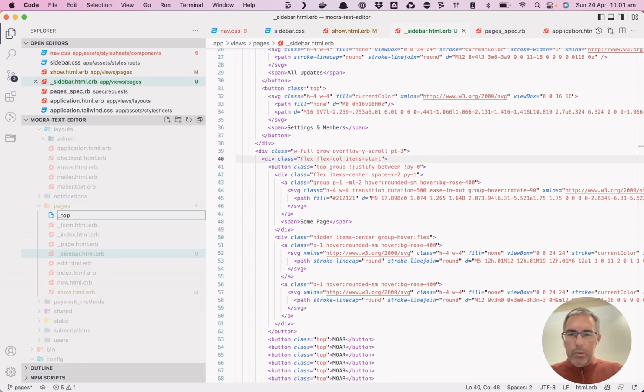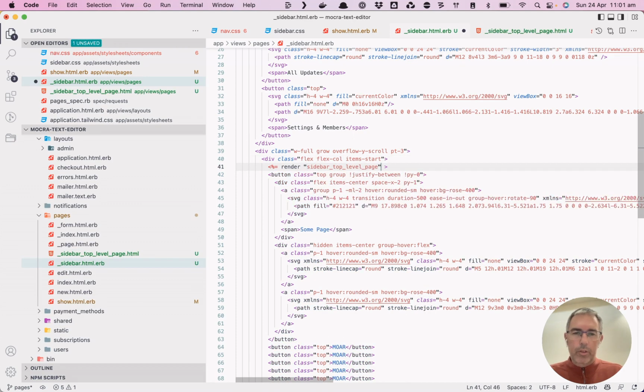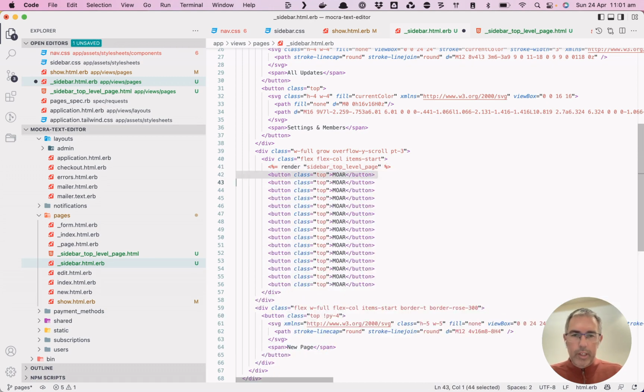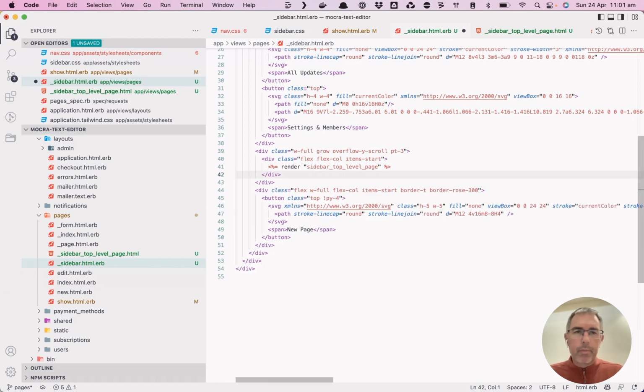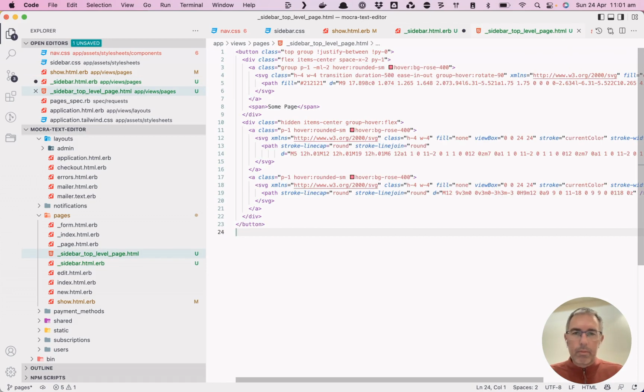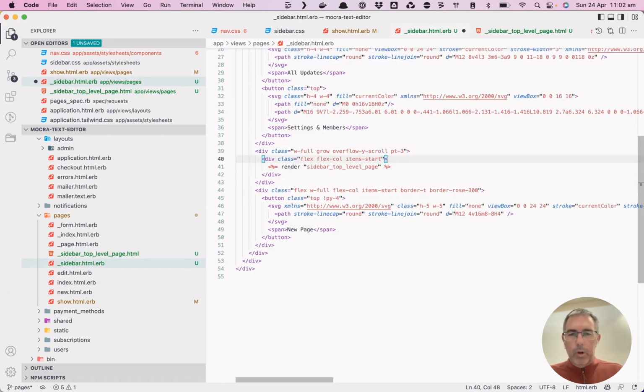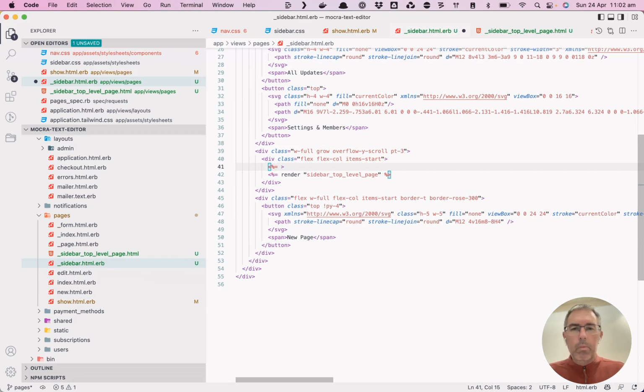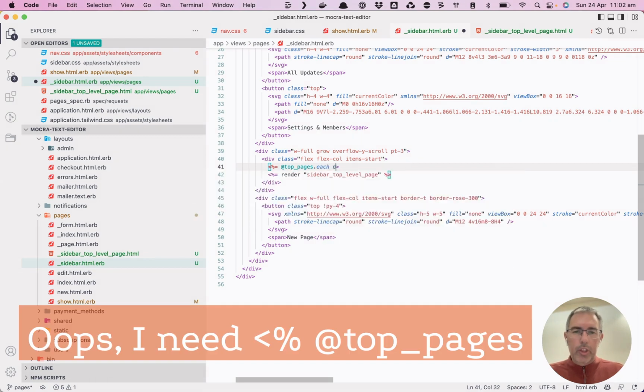So we'll do top, I don't really know what we're doing yet, top level page, one of those, and we'll put that in a loop in a second. I want this, and I don't want these. And what are we going to do? We'll do top pages, each do page.